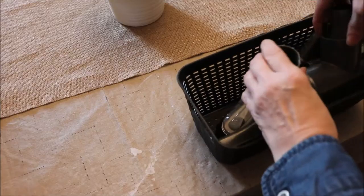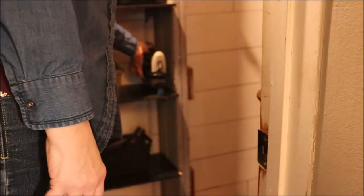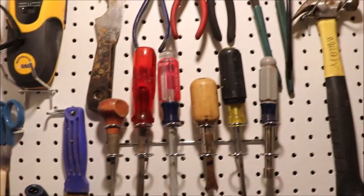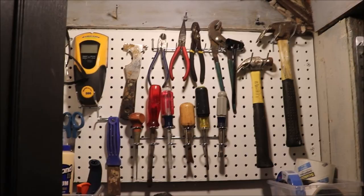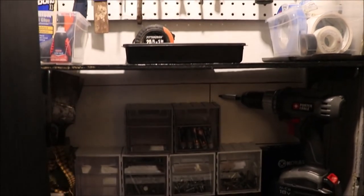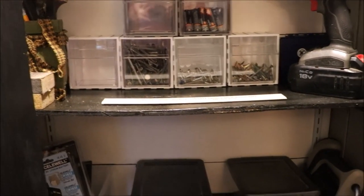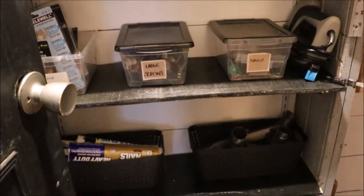I finished filling all my spaces on the shelves — I have my vacuum pieces, my stapler, and we'll go through and I'll show you everything. For the bags, I didn't want to use that hanging bag because I didn't want to hide my shiplap, so I'm going to go to IKEA and get an actual bag holder. Here are all my hand tools I use the most — grab and go, put them right back. I've got glues and tapes, and pens and pencils are in a little tray. I picked up these little bins from Menards and filled them with nails and screws.